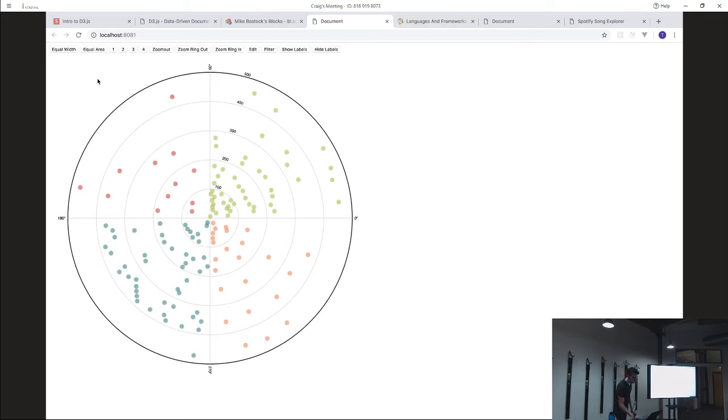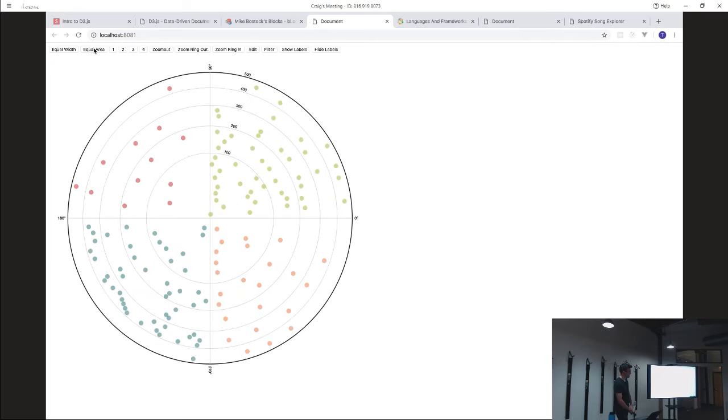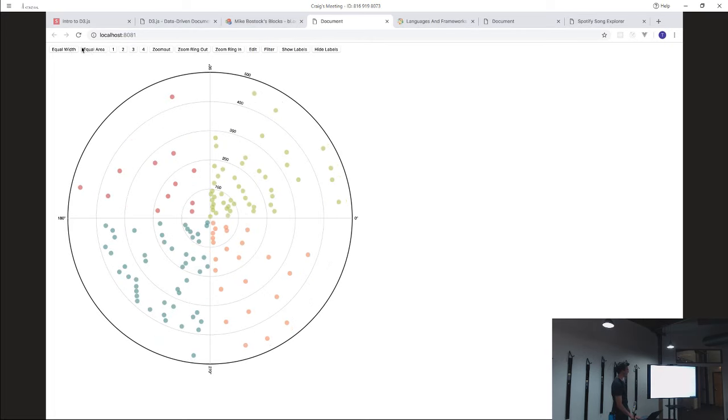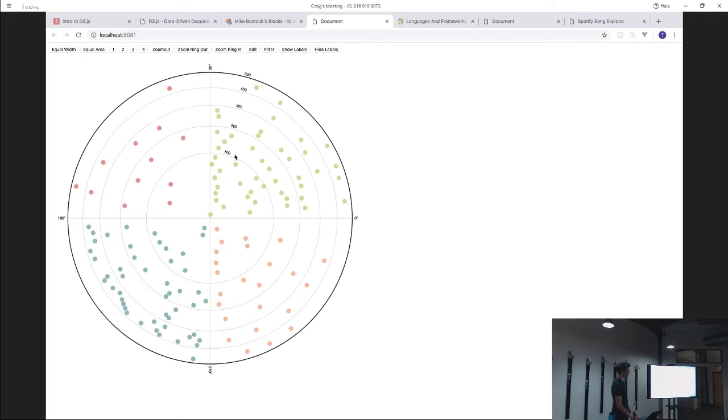So I made a preset up here at the top. You can go from having equal width circles to equal area circles, and it transitions them all automatically. And this already is a much better view because this important core circle is huge and the points have a lot more room. So I left these coordinates up here to show you I'm changing the scale of how the data is displayed, and I'm not actually changing the data itself.